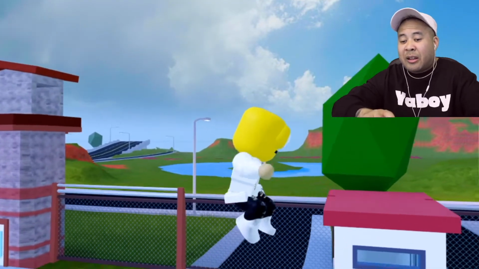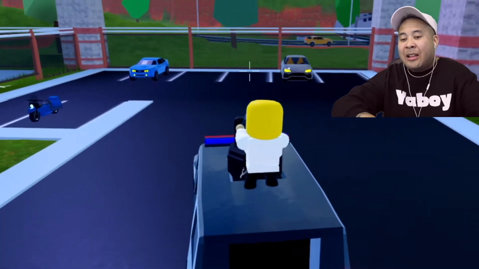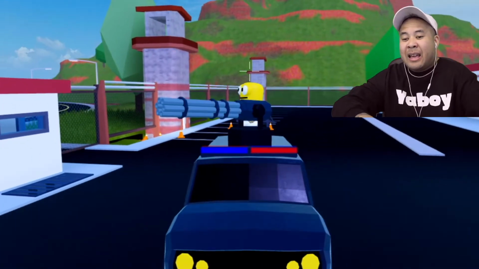As you can see here, there's a gun on top. Yes, because you can bring passengers with you, or you can hop out and just enter passenger, and you'll be right behind the machine gun on top of the SWAT van. And this machine gun is a working gun in the game, guys.